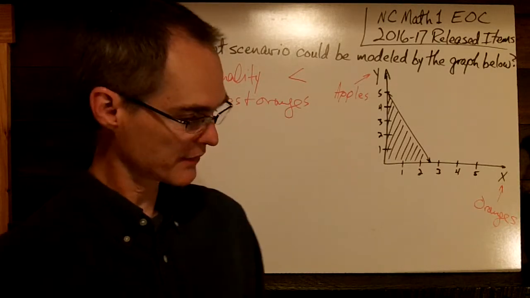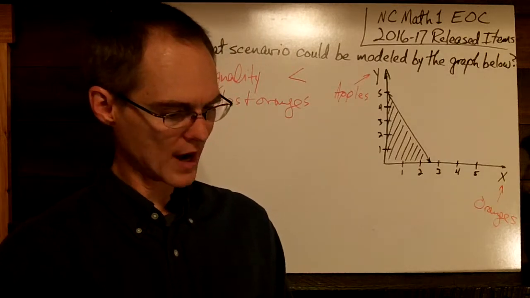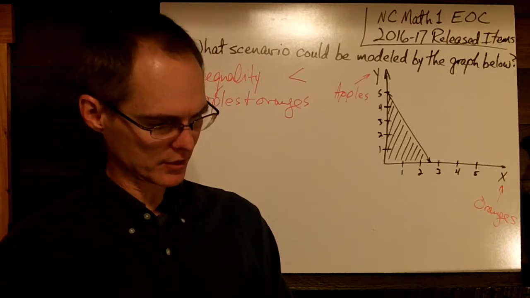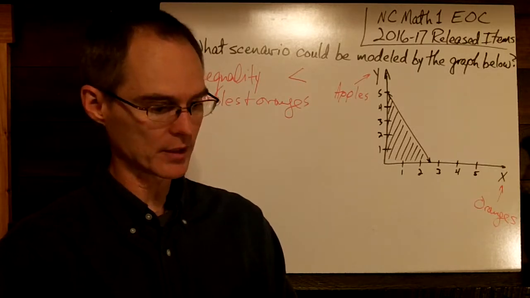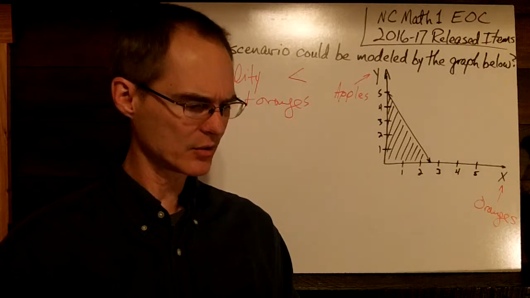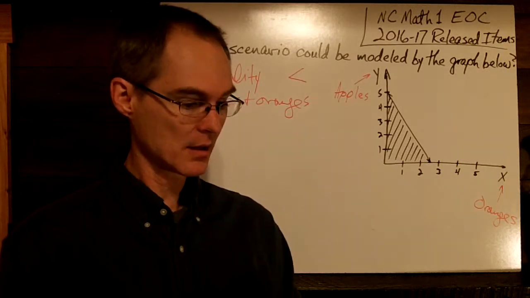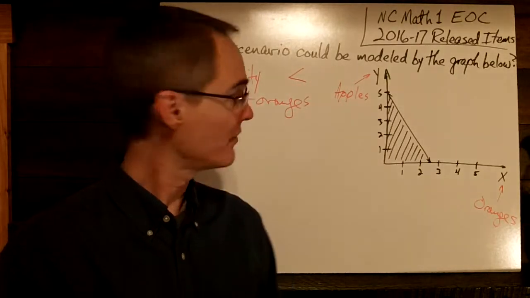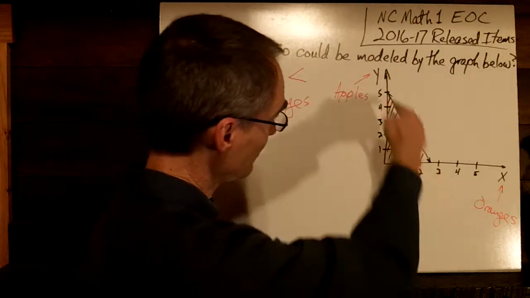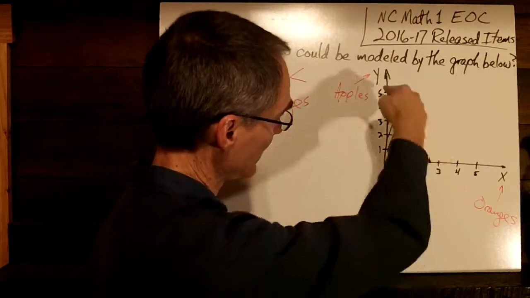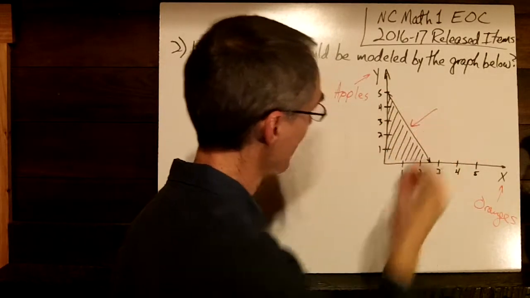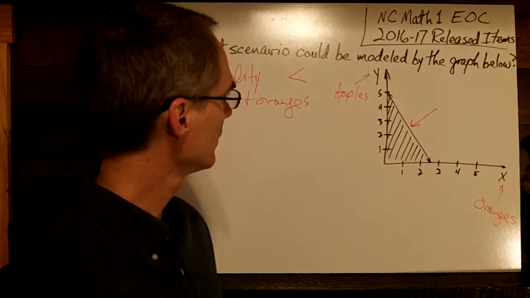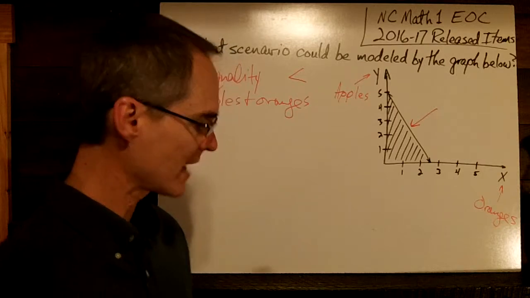Since they all say that same thing, I'm wondering if I could write each of my answer choices as equations or inequalities, instead of having them written out in English. If I could also come up with the inequality that matches this particular graph, then maybe one of my answer choices will match that graph. All right, so I'm going to start with my answer choices.